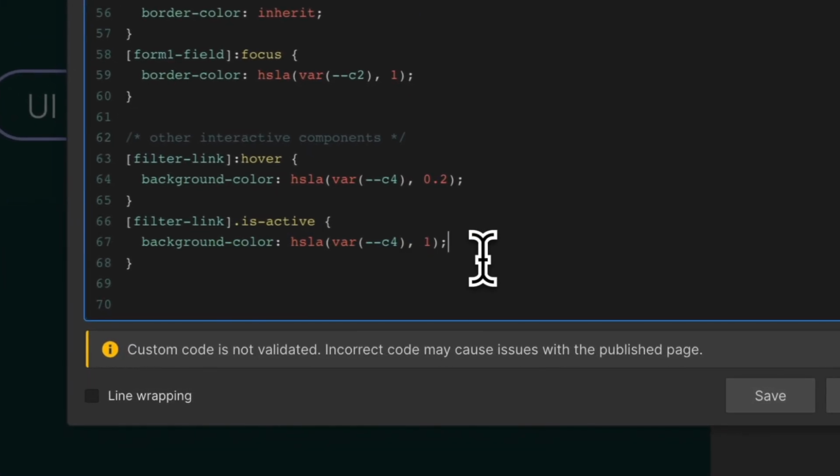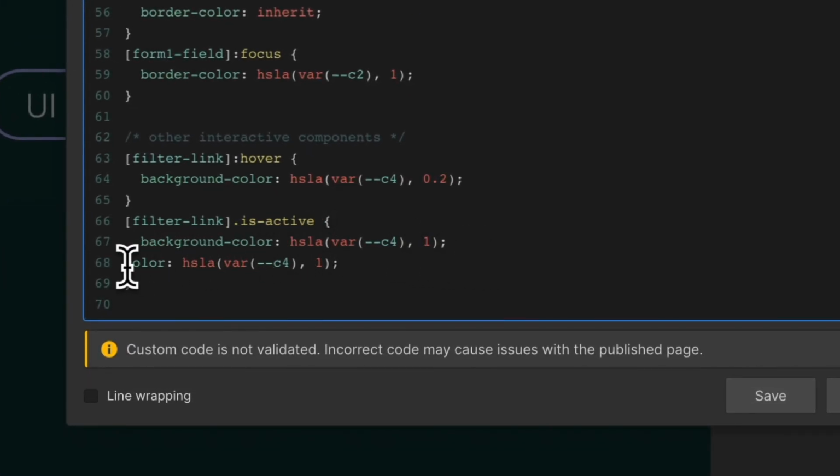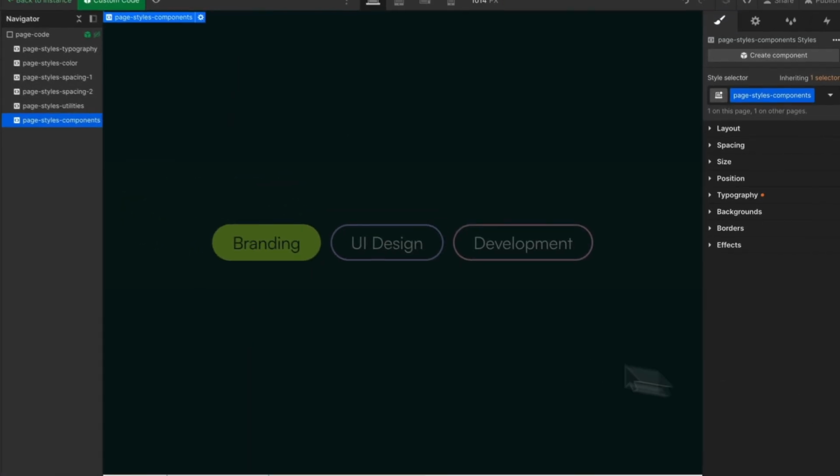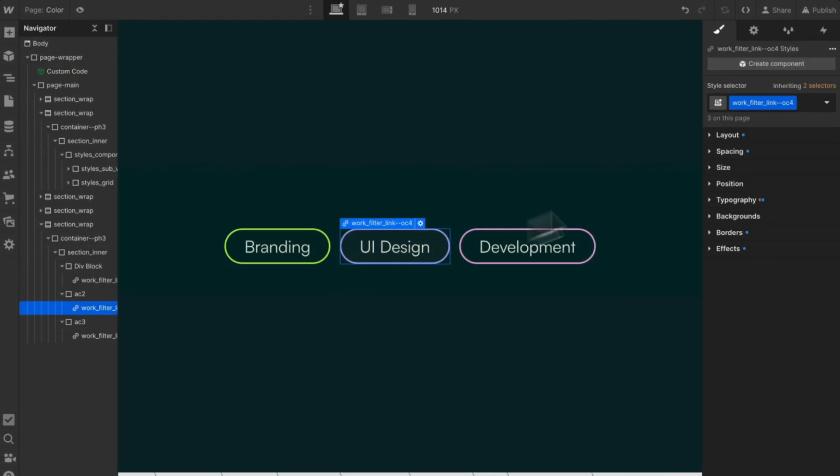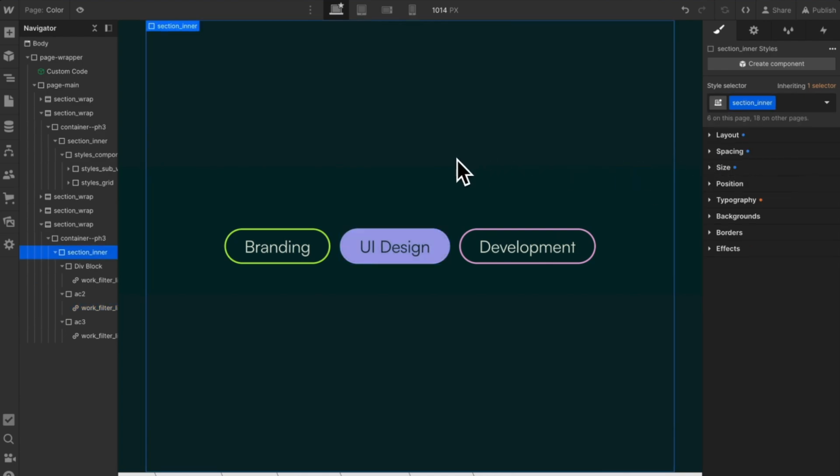Let's go ahead and copy this and paste it in here. So we're going to fill this up with our color 1 global, and that way the text color becomes sort of this dark one, no matter what section it's in. So if we remove isActive from this and we add isActive to that, it's always just going to fill with the accent color of this.